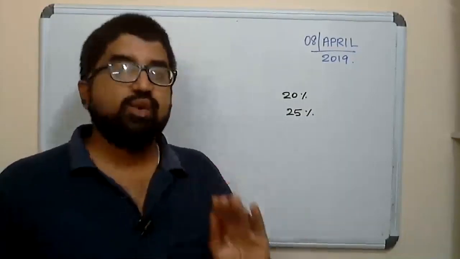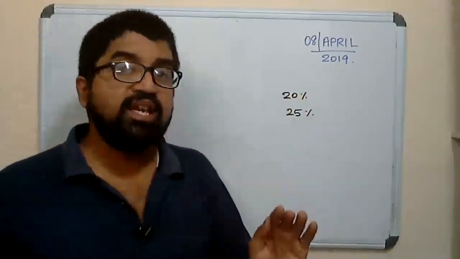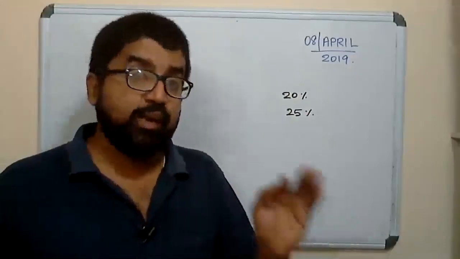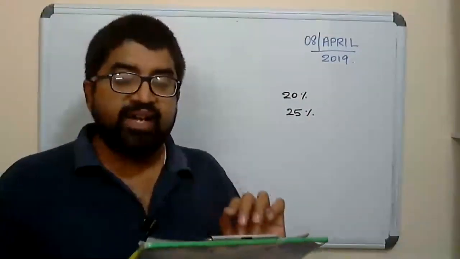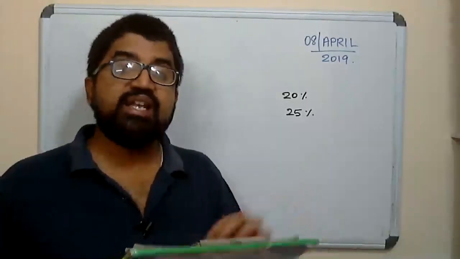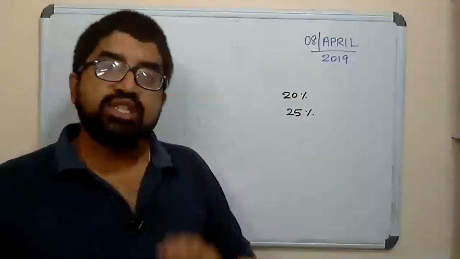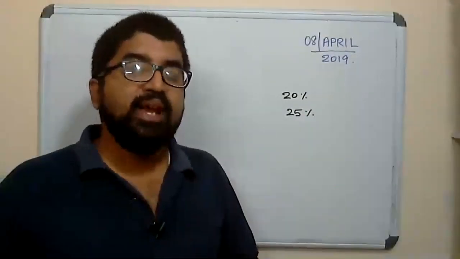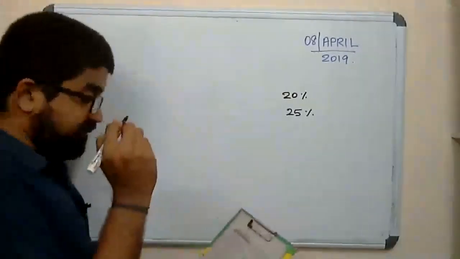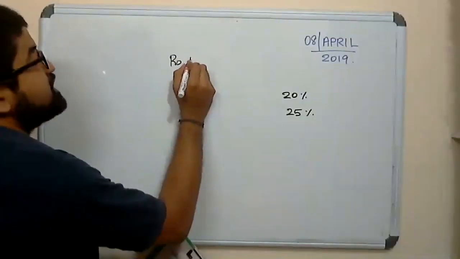So initially he had 200 with him. First he increases that amount by 20 percentage, and then once again increases it by 25 percentage. The final value of money in his wallet will be how much percentage greater than the initial amount? That is the question. To start with a question of this kind, we have to assume, let the initial amount Suresh had be equal to rupees.